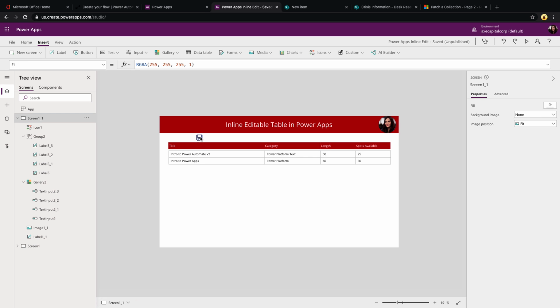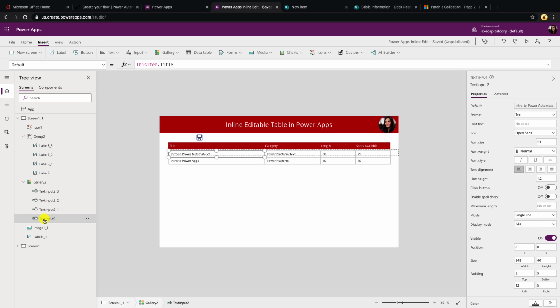Before I walk through showing how to patch these, first we need to stop and consider performance. The items in a gallery could get fairly large. So ideally, we'd only want to save the items that you've actually changed. So rather than just going into the Save button, looping through every item in the gallery and writing back to the list, we want to find a way to just identify the records that have been changed. So to do that, we need to add a little bit of additional logic into our gallery.